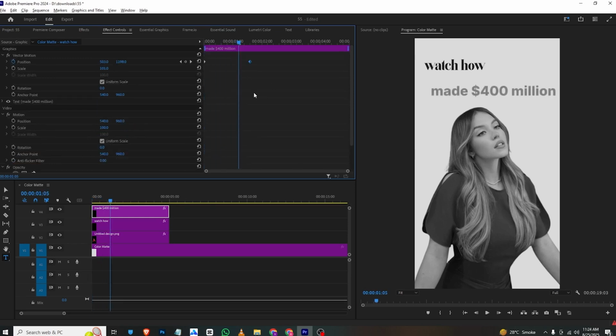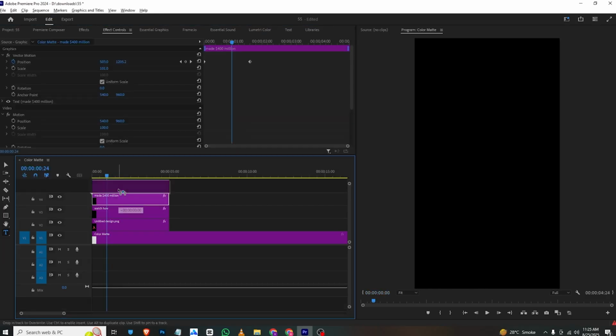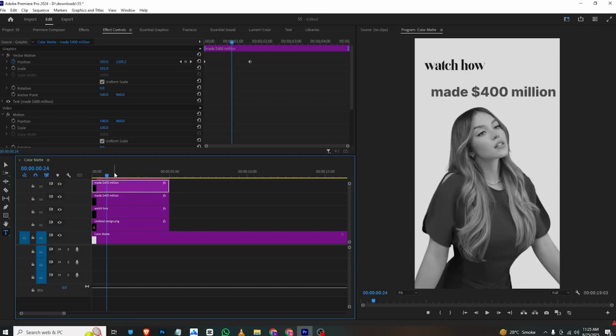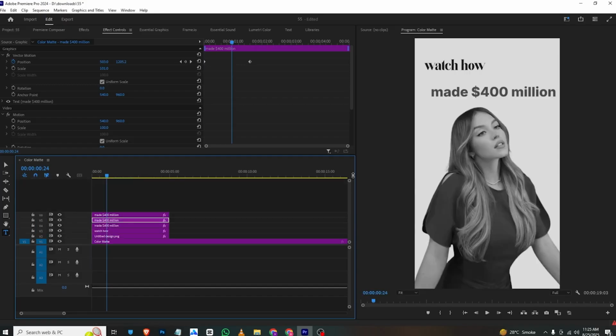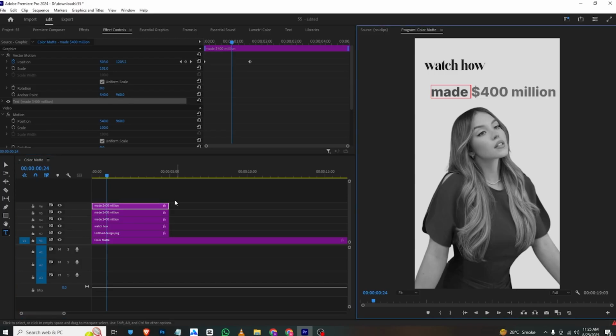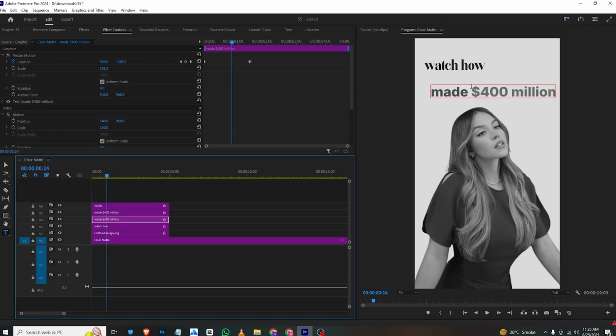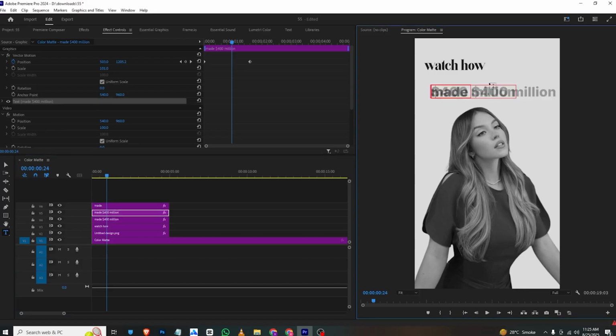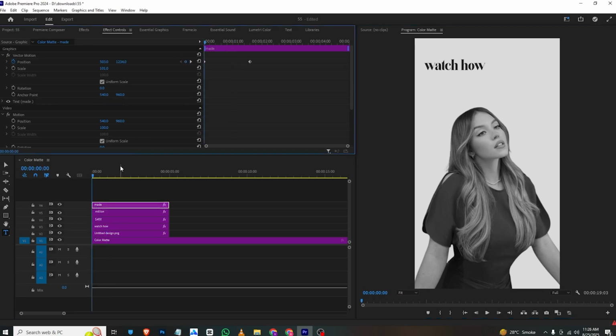If you want to do it word by word, you can just simply cut the words and animate them. Make 3 copies right here like this. I will just simply bring it downwards like this and like this. Now I will go to this, and for the first one I will delete the other text like this, and for this one I will delete this text and the last text.